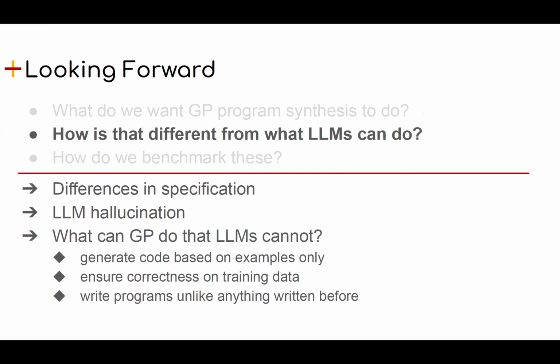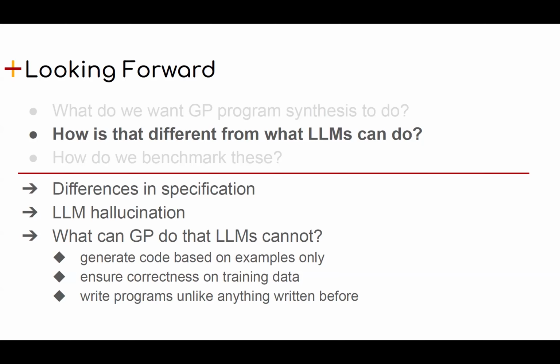Now, let's talk about large language models. I want to talk about some of the differences between GP and large language models. The first thing that I'd mention is that typically, we think of them using different specifications. When we're using a large language model to generate code, we typically give it a natural language description of the desired program, whereas in genetic programming, we typically give a series of input and output examples. And so I think we as a GP community can focus on applications where we have these sets of input and output examples and don't necessarily have, say, an English language description of a program, as places where GP can still be very competitive with large language models.